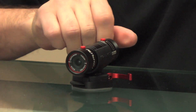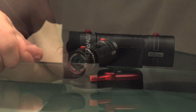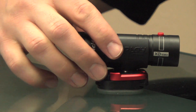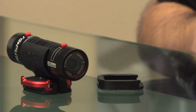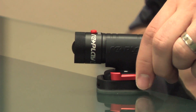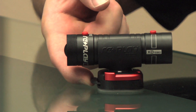Once you find your desired angle, you can simply close the cam lever and now it's locked. To get the Heimlock out of the snap tray, you simply press down on the tab and push it forward. Once it's loose, you can get it out. To insert the Heimlock into the snap tray, you simply line up the channels and push it in until it clicks. Make sure that the tab is pushed up and that it has clicked.